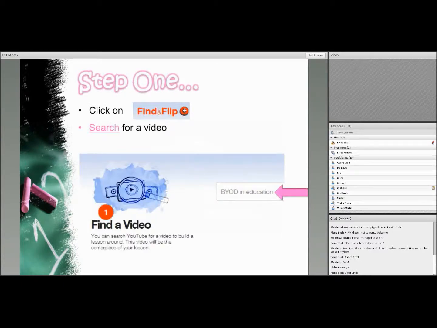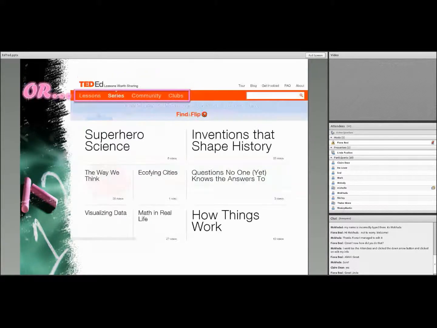Once you get to the site, you will find a button to find and flip a video. You may only find videos that are of YouTube nature. With the other tool that I'm going to show you, there are more options available. But for this particular tool, the EdTed tool, you find a video and it has to be on YouTube. Remember that you can create your own YouTube video to use in this tool as well. As long as you've got a video uploaded maybe on a channel in YouTube, then you can access it here as well.